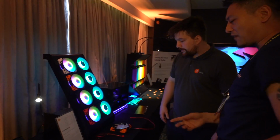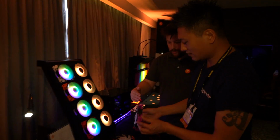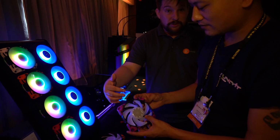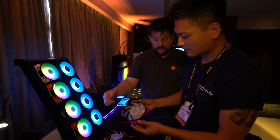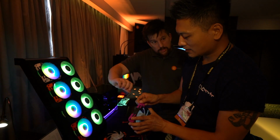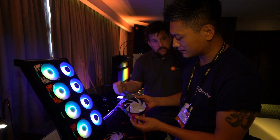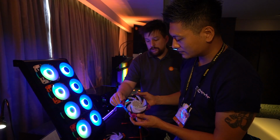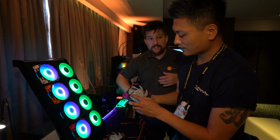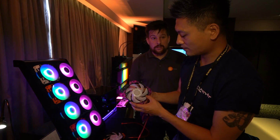So now we have some fans. What are these? EK Vardar Extreme. It's spelled X3M because they are made of three main parts: the fan, the housing, and they feature those rubber feet that can be turned around. It helps with anti-vibration, so it's more silent, and because they are rubber feet, they make a tighter seal.